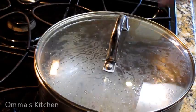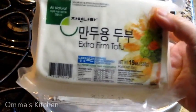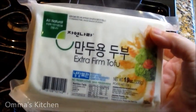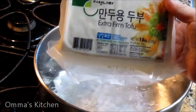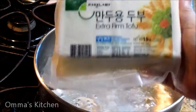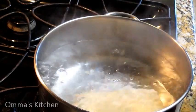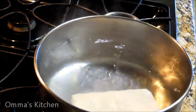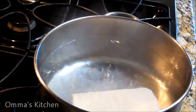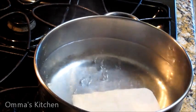Water's been boiling, so we're going to boil tofu first. Remember girls, I told you whenever I make the mandu, we always have to use the extra firm tofu. And I'm using 2 packages. See? First we're going to boil this for about 10 minutes. Because if you boil the tofu, I think the kimchi stuffing inside will last longer.